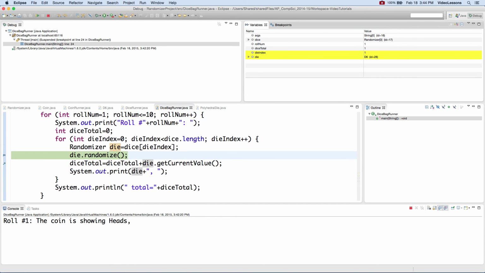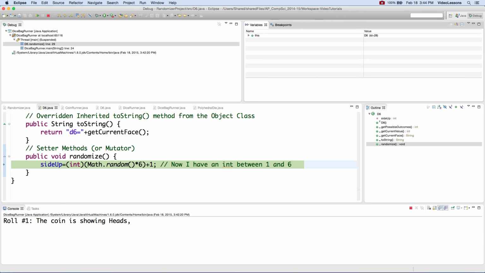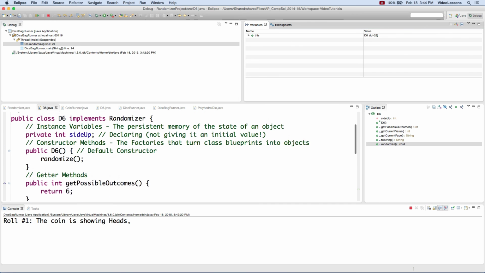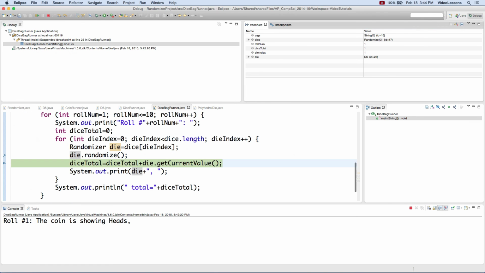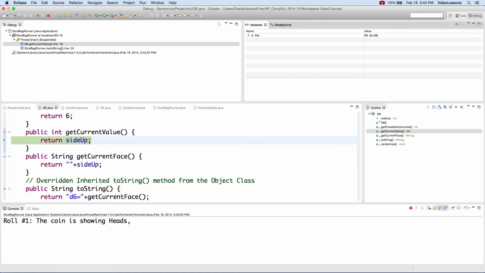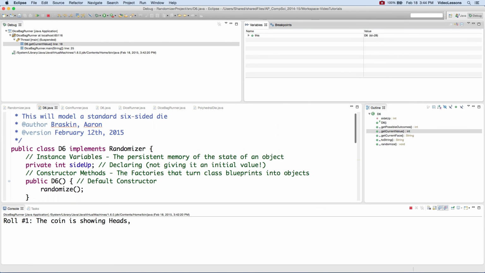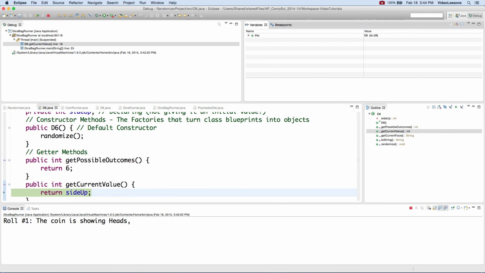So when I do randomize now, look where I ended up. I ended up inside of my D6 through the magic of polymorphism. And if I do the same thing here for my get current value, boom, I'm at the get current value for my D6.